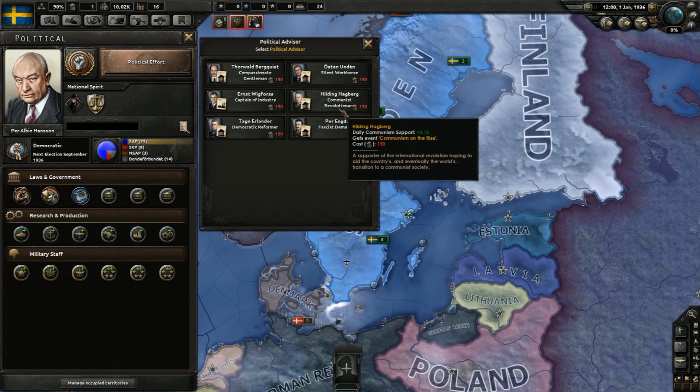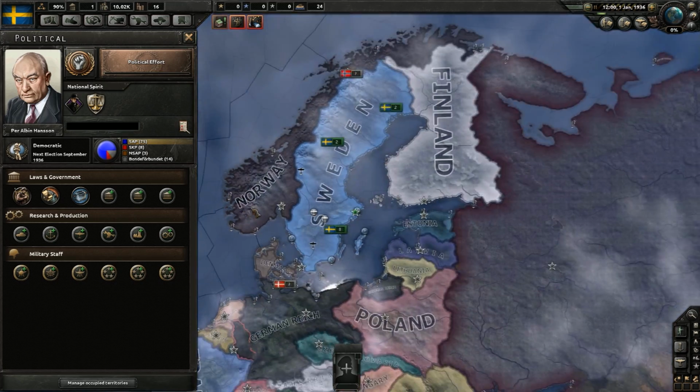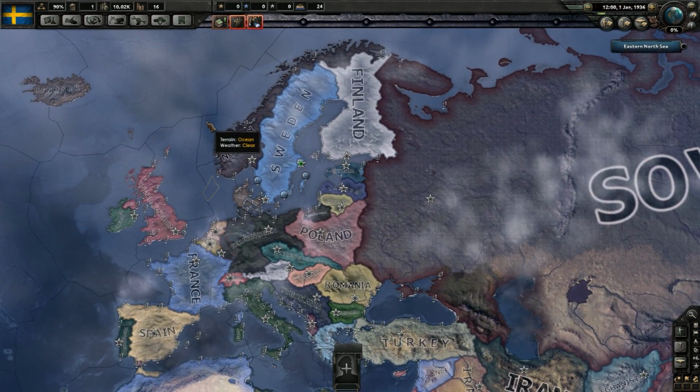Hilding Hagberg, who is a communist revolutionary and is going to give daily communist support 0.1%. That's huge. That means that the Communist Party of Sweden is going to gain 1% support every 10 days. That's 100% support in what? 1,000 days. That's just massive. And since we're going to try to go Soviet this time, yeah, it's probably a good idea to have him.